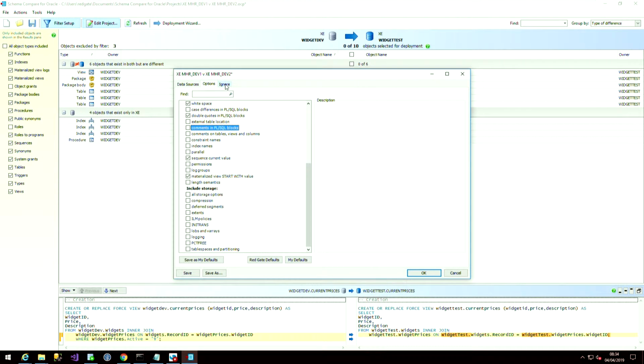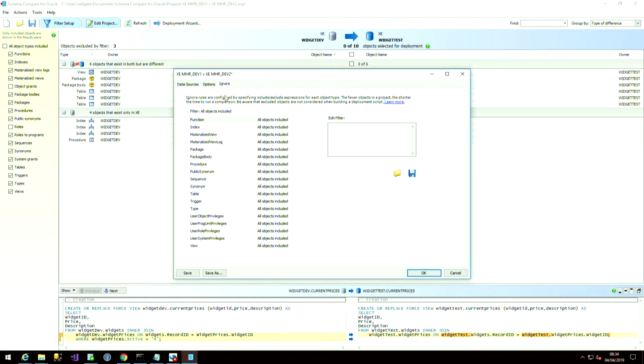We also have a third option here, which is ignoring specific types of objects by name from the comparison. So when we looked at the filter, those filters are applied post-comparison. So first we need to run the comparison, see the results, and then be able to apply a filter. Whereas this ignore option allows you to exclude objects from the comparison entirely. Now this is useful for cases where you have a lot of objects in a given schema, let's say thousands or tens of thousands of objects, and you only care about a subset of those objects as part of the project that you're working on.